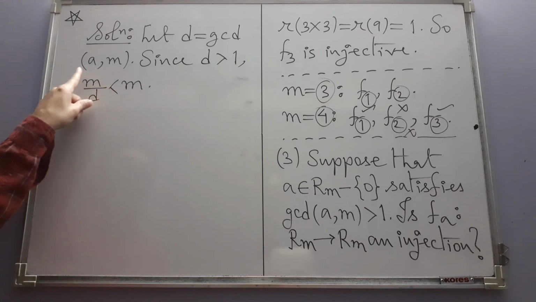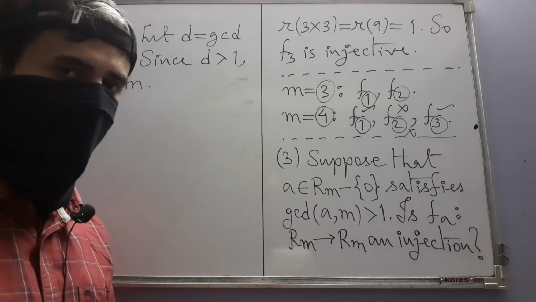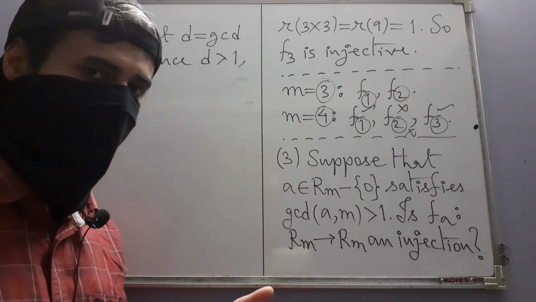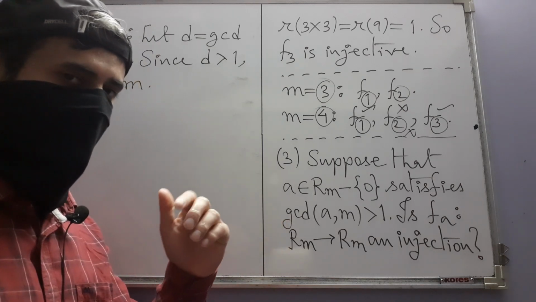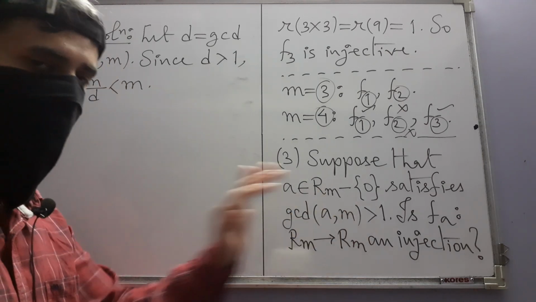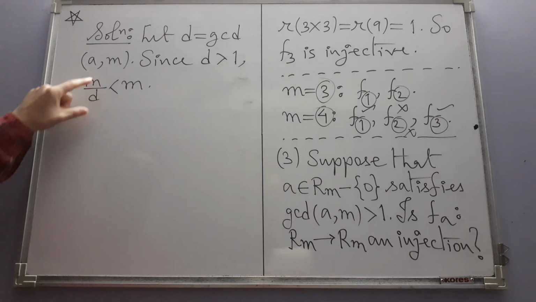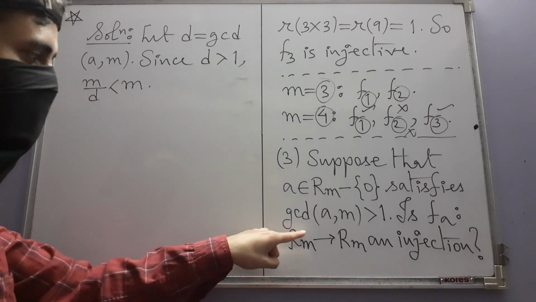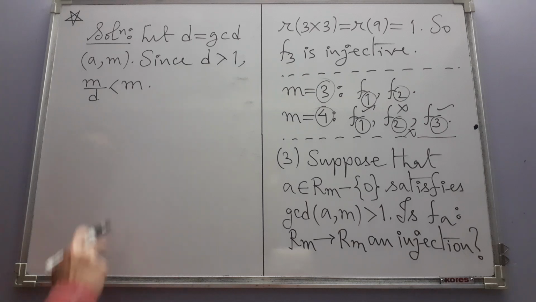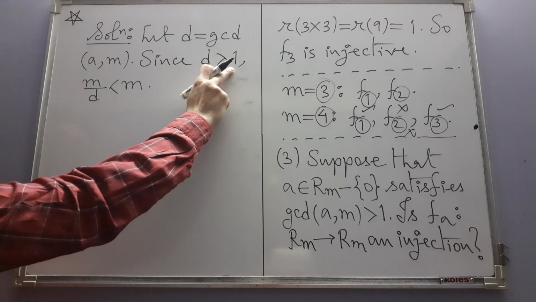Do you see what type of number M divided by D is? Because D is the GCD of A and M, D after all divides M as well. D divides A, D divides M, D divides both of them because it's a common divisor. It's the greatest of all common divisors. That thing is also there, but after all it's a common divisor, so it divides M in particular. That means this is an integer and a positive integer, of course, because D by definition being GCD is positive and M was already positive from the beginning. So this is the positive integer and it is less than M. Why? Because D is greater than 1.